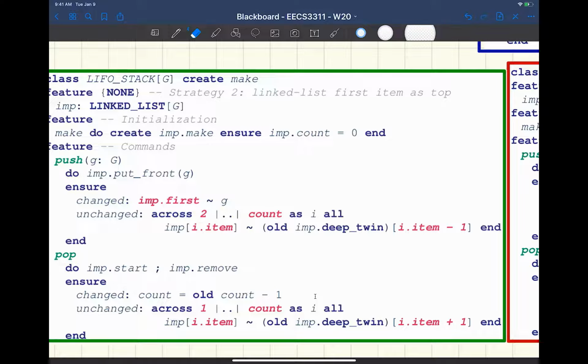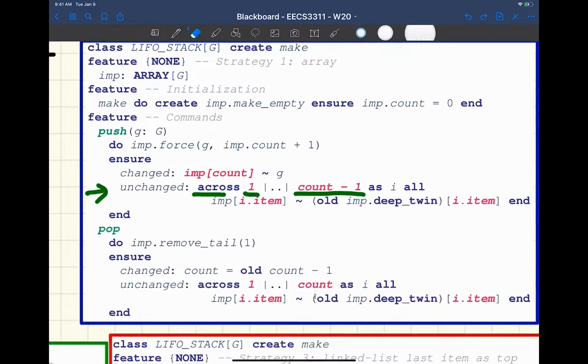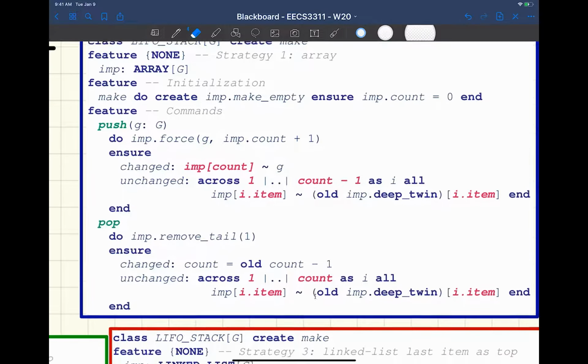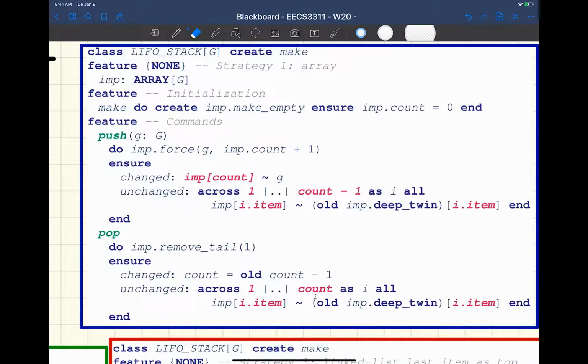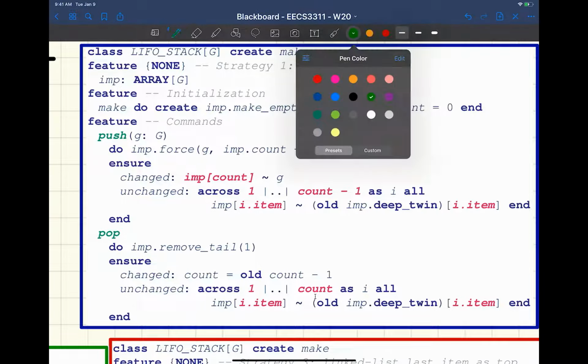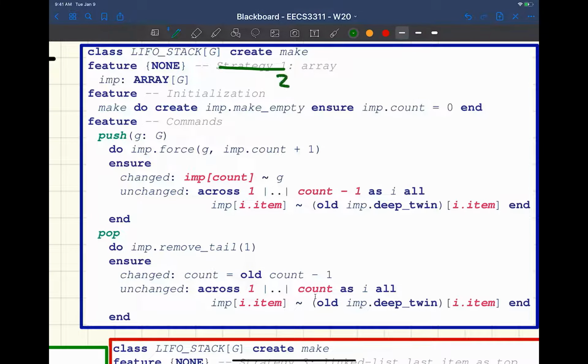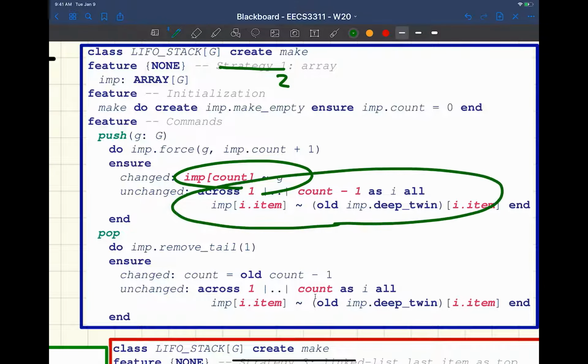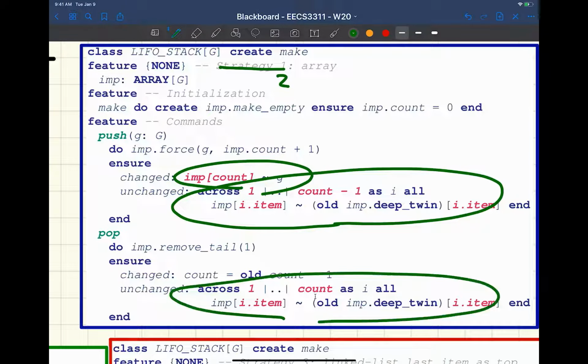Apparently, I have to, first of all, modify this guy here, right? Because now the end of the list, oh, sorry, I'm circling the wrong thing, beg your pardon. I meant to show you this one. This is version 1. Let me do it again. This is version 1 over here, where we use the array, and the end of the array is the top. And now, if I decide to go from strategy number 1 to number 2, apparently I have to change this particular guy, as we said. And also, second place, we have to change the way we write this across loop for the pop. So, more than one place. So that violates the single choice principle. That's point number one.